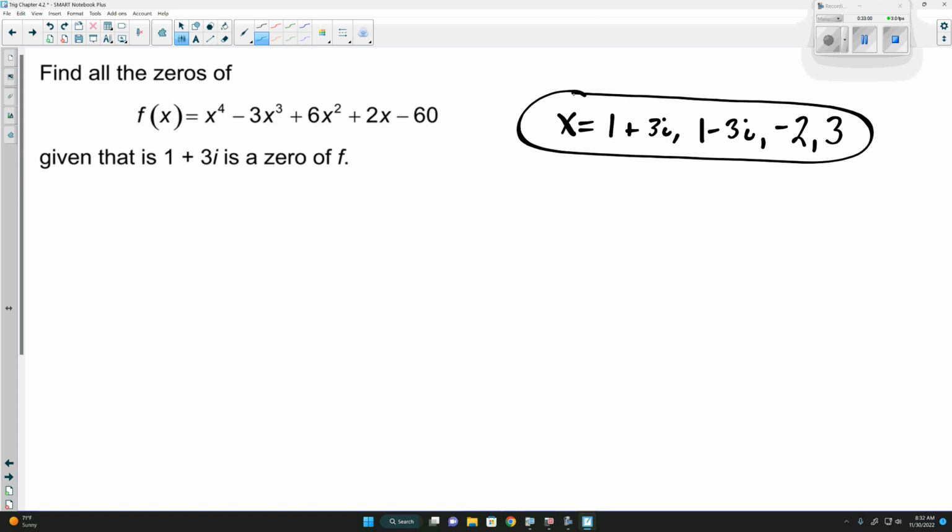And I'll tell you this now, especially if there might be a problem or two like this on the homework where the degree is 3 and they tell you one of the solutions is i. Well, we know one of the other solutions has to be -i, yes? And as long as the third solution is an integer, positive, negative whole number, we can find the rest. Now, I'm going to show you what it really wanted us to do. Back up.